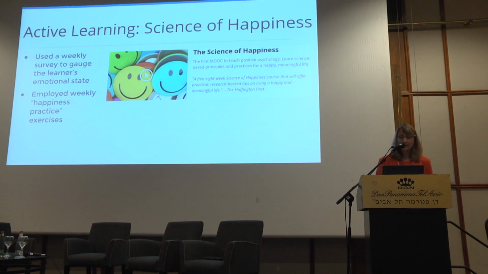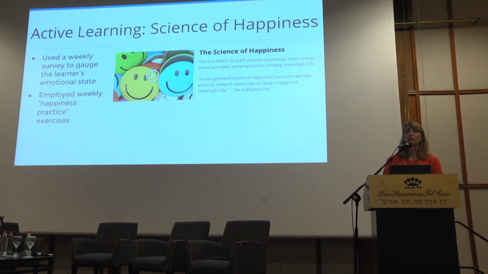An example of active learning we want to encourage you to check out, and you'll get to do that in just a few minutes, is a course called The Science of Happiness. They are a really fun and engaged course team, based out of Berkeley, California. A lot of the professors involved in this course are also part of an organization called the Greater Good Science Center, so they are constantly putting in articles and context about wellness, how to be happy, and how to deal with stress. Certainly in America, this is a hugely popular course because we have a lot of challenges in that area. And after all, who doesn't want to be happy?